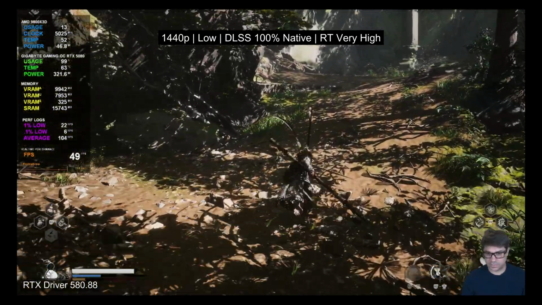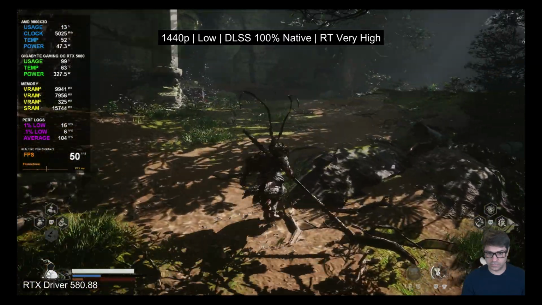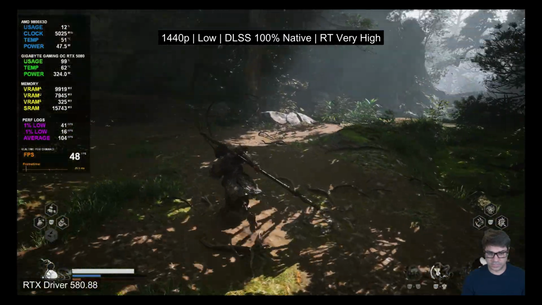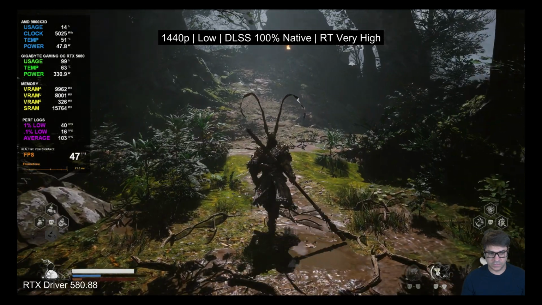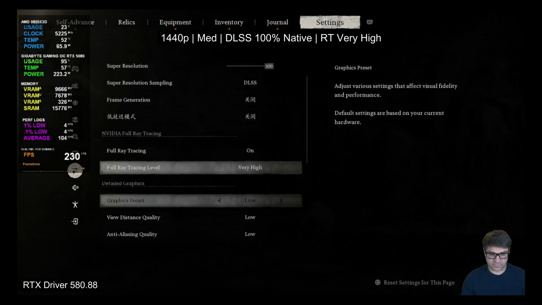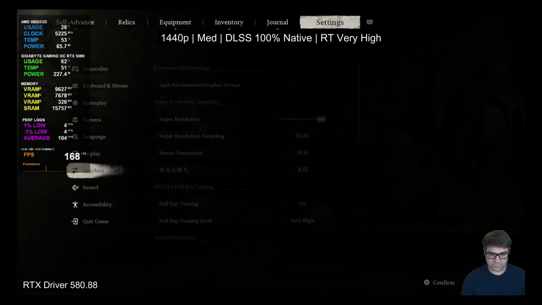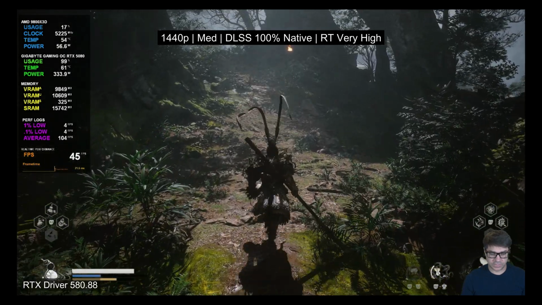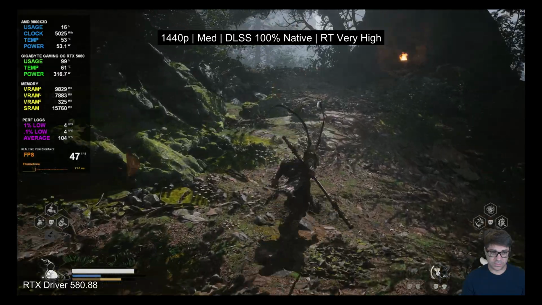You're going to need some DLSS to get us over that hump and make it a nice experience, especially as we go up through these presets. All right, so let's just keep on going. I'm going to go down to graphics, go down here to medium. All right, so this is medium. This is when that detail starts to come back in. It starts to look a lot better.